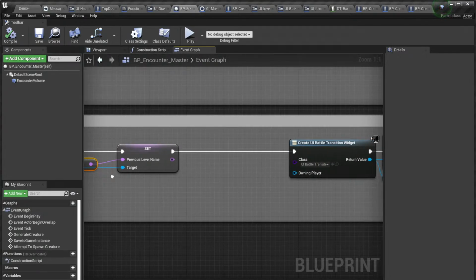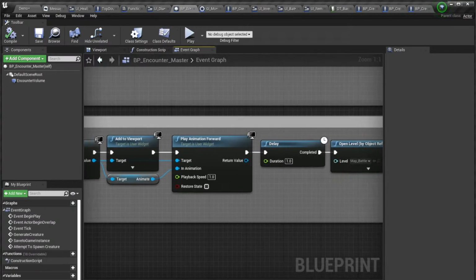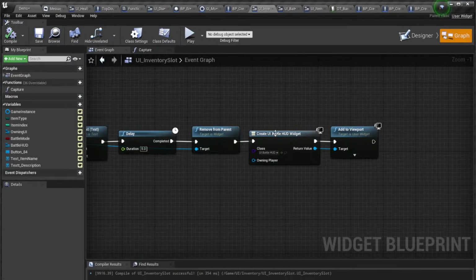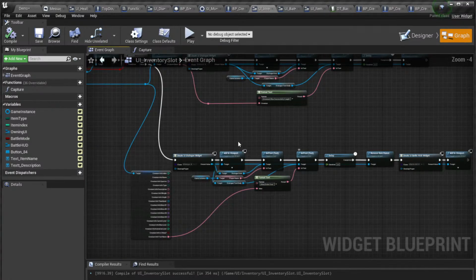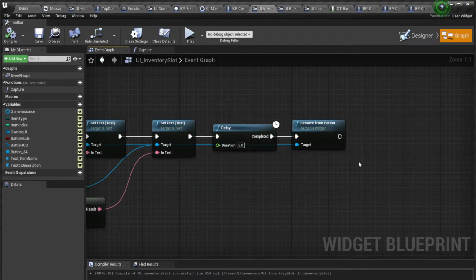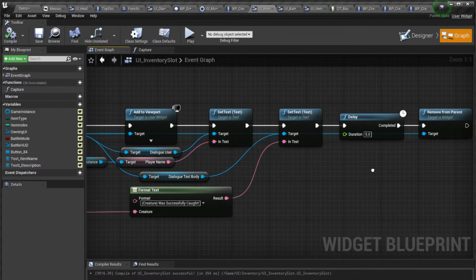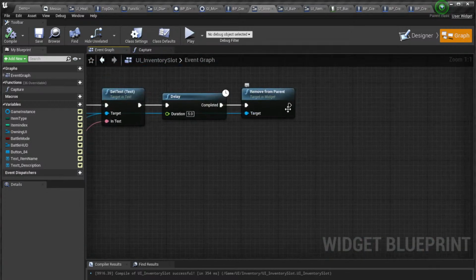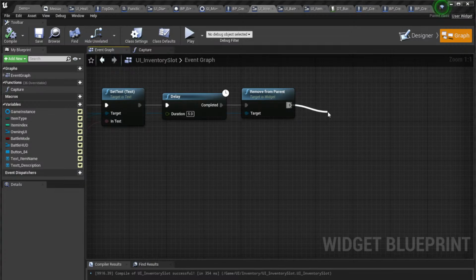Excellent. So we're going to create a battle transition. We're going to go to the battle map. Then once we're done, or we flee, we're going to go back to here. So in our inventory here, when we successfully capture, remove from parent, and then we're going to create widget.